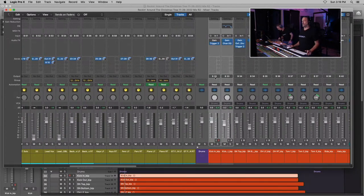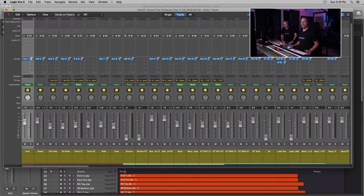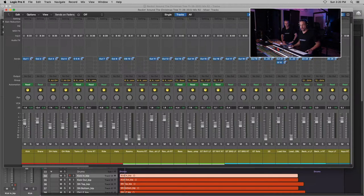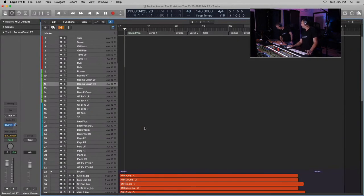Right here we have the kick — these two channels going to bus 33. It's only bus 33 because I didn't start this session from scratch. Usually that would be bus one, but this time I decided to leave some stuff on from the last session, which made my life a living hell — both of us tried to go through this stuff yesterday. Bus 33 would normally be bus one, but Logic has auxes in banks of 32, so I'm starting at the beginning of the second bank. Bus 33 is actually over here — that is bus one — set to no output. I'm doing the send out to the board up here. This fader is only affecting anything happening post outboard processing.